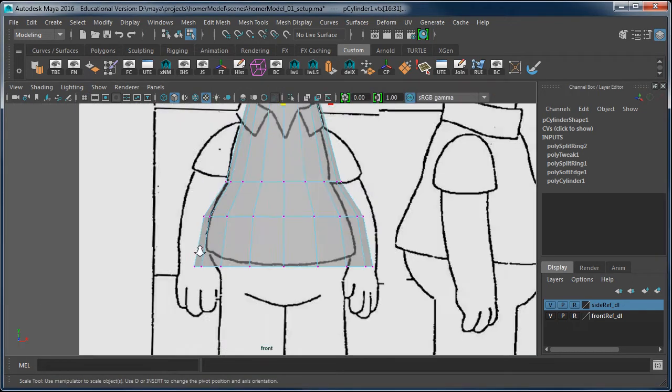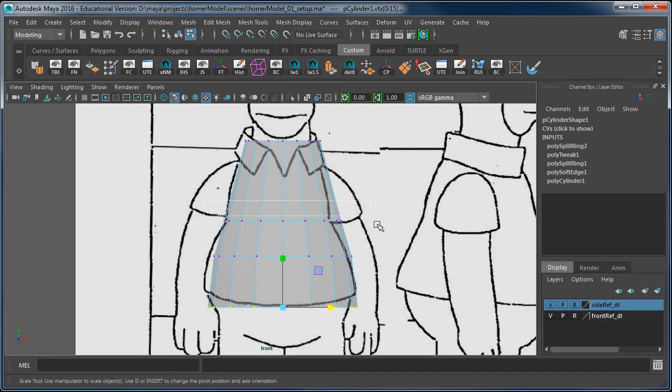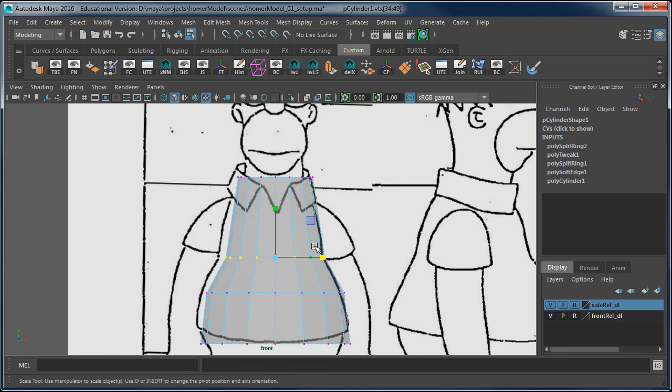And then I'm going to check the front, because I was scaling from the middle. You can see how it's made this too big. So now I'm actually going to skew it. So I'm not scaling from the middle. That's what I mean by skewing. I'm scaling, but I'm offset scaling.